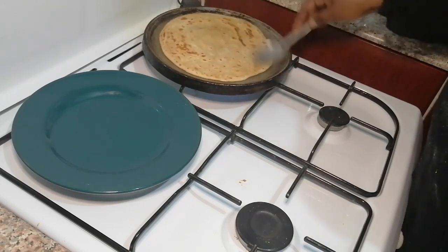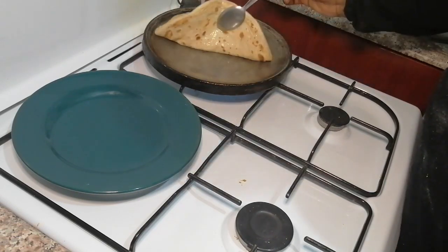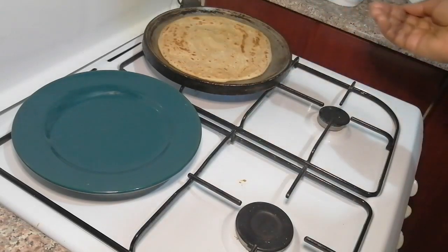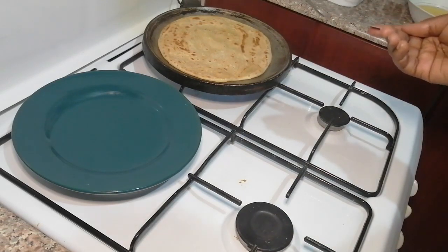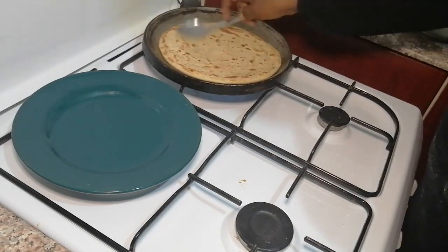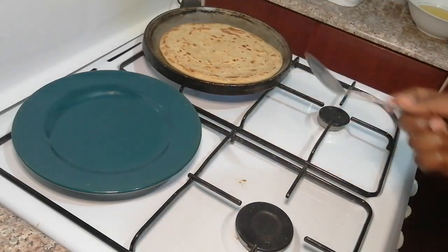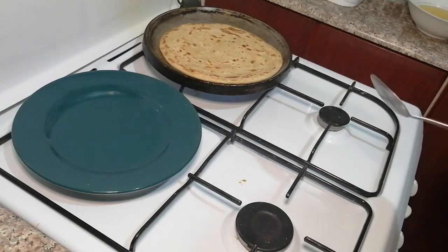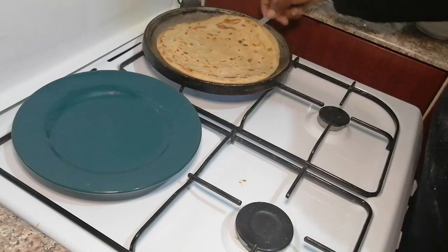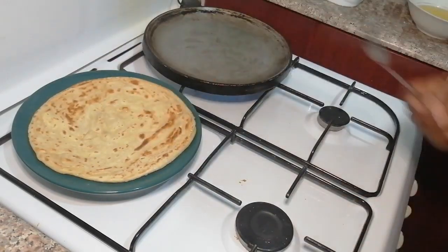So you do that. Check if it's ready, not yet. Just give it a bit more time so that it gets a nice color. I'll turn it just so that I brown it a bit more on the other side. And then it's ready. So I'll just remove it and put it on the plate.